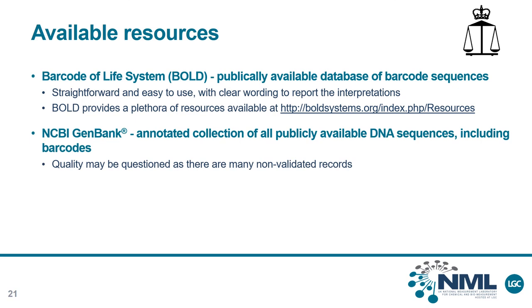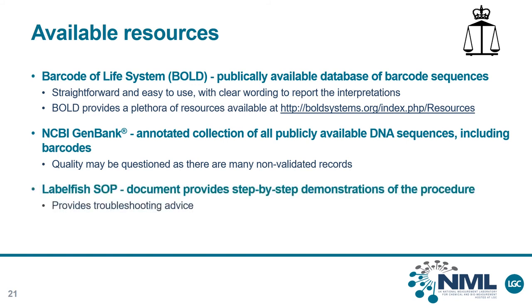GenBank from NCBI is a collation of all publicly available DNA sequencing, including CO1 barcodes. However, there are many non-validated records present on the database, so identifications from GenBank may be questionable. The Labelfish SOP document provides a detailed demonstration of the protocol, as well as advice for troubleshooting the process. It is available to download from the Labelfish website.